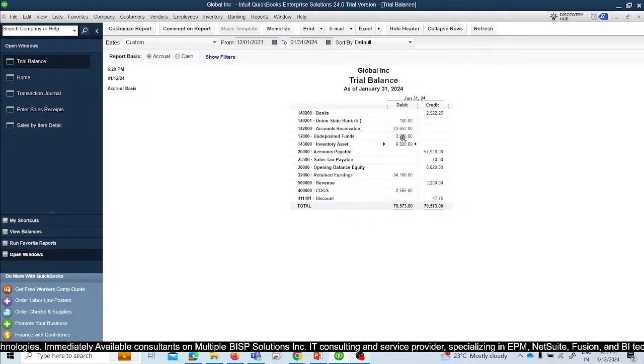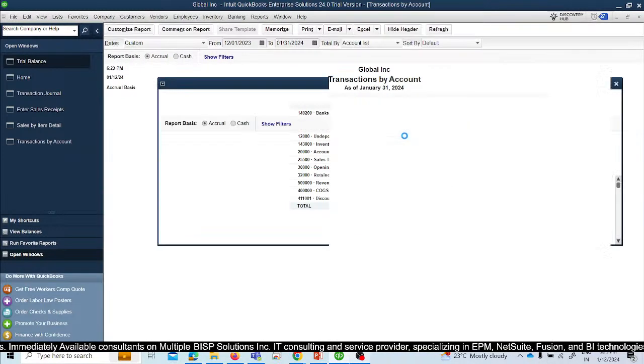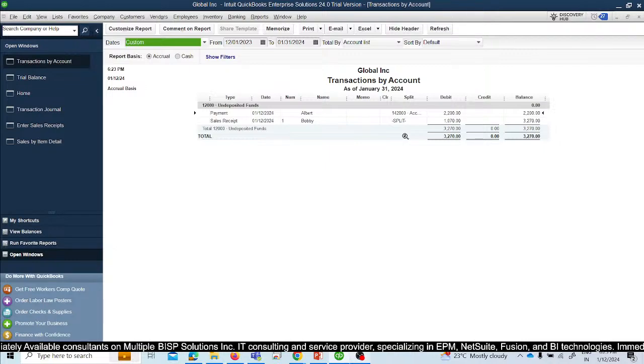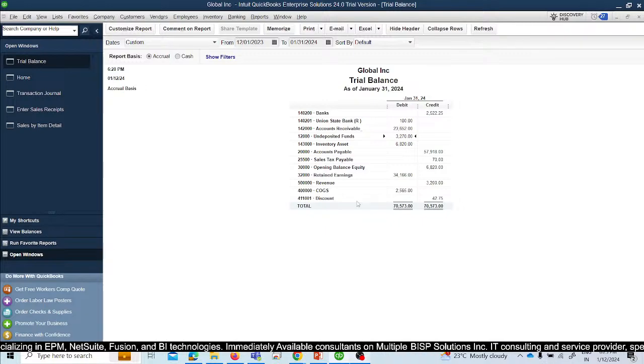And one more thing, undeposited funds, as we have received $2200 in the case of Albert. Here it is debited, and at the time of the cash receipt we received an amount from Bobby, $1070. So this is the impact of all the transactions on our trial balance.